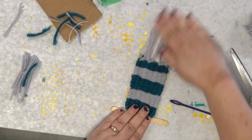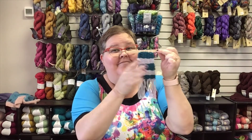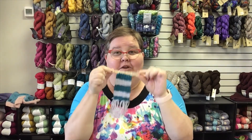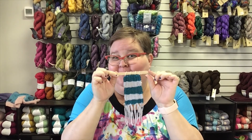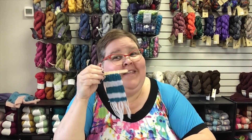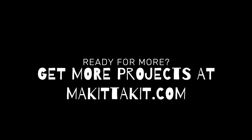Here's my little wall hanging! If you wanted to use washi tape to decorate your craft stick or paint it, it could be really cute. So there's our weaving project — I hope you enjoyed it. You can use a whole bunch of different looms, you can make your own out of cardboard, you can try different patterns. There are a lot of fun things you can do with weaving. I hope you caught the bug! We'll see you in our Zoom or in the store soon. Bye!